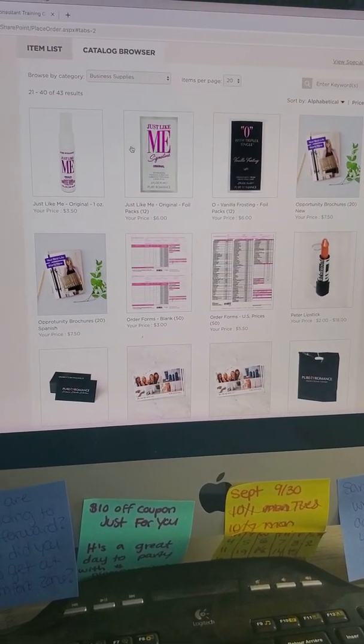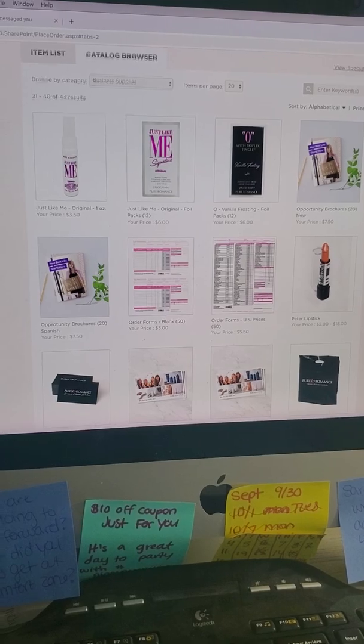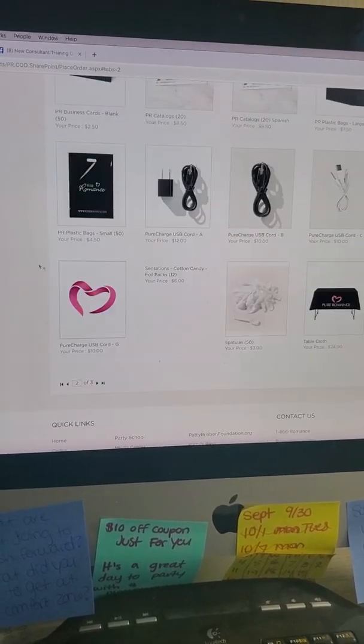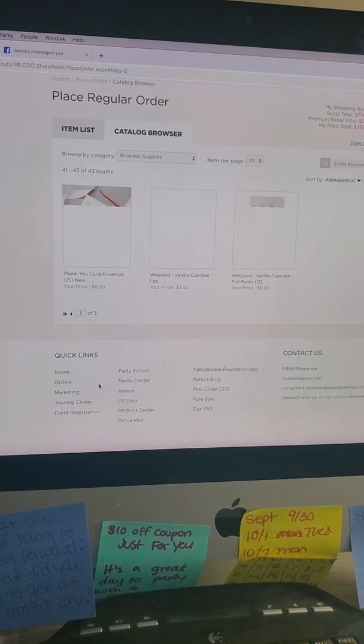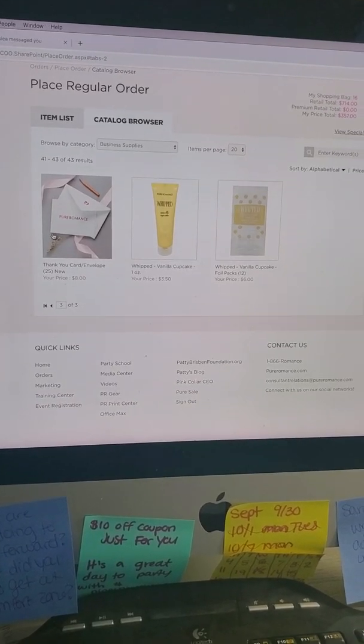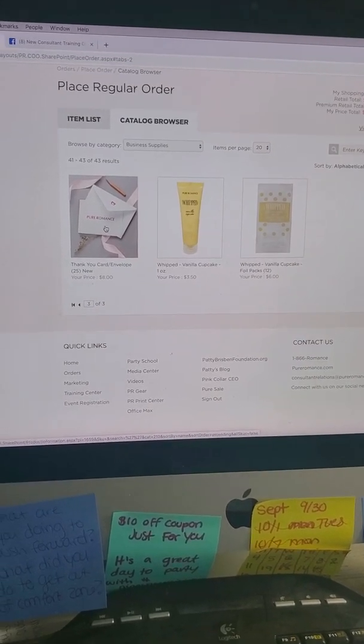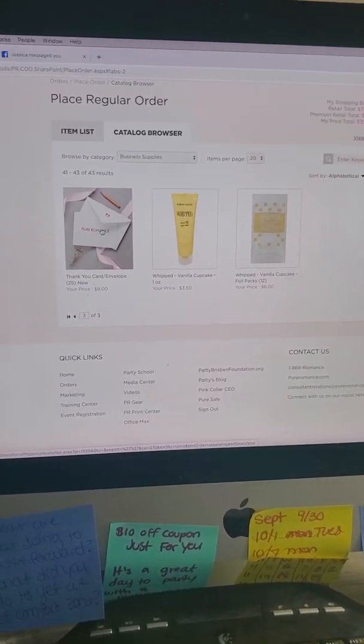Also, we know there is quite a variety of sample packs, so it's totally up to you what you want to grab as well. So, let's go to the last page here and make sure we don't forget anything. And then there are going to be your thank you cards. I send all of my hostesses a handwritten thank you, which basically thanks her for having me there at the party, and says you can't wait to do it next year.